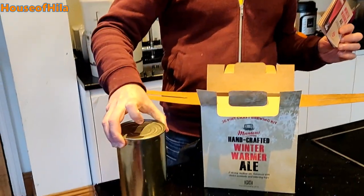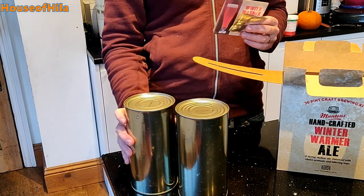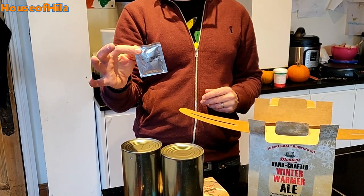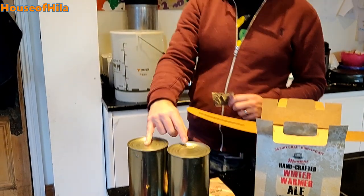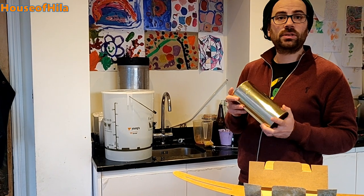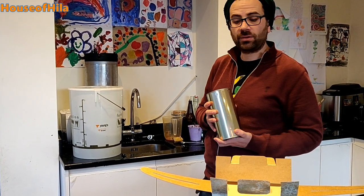In the meantime I'm going to get started on this. So the kit comes with basically your malt — malt extract, I guess. Effectively all you do is add yeast and water to these tins. The stuff is really runny, so what you do is put it in hot water for 20 minutes or so to help it melt, so it's easier to get out of the tins when you put it into the bucket. So I'm going to do that now.